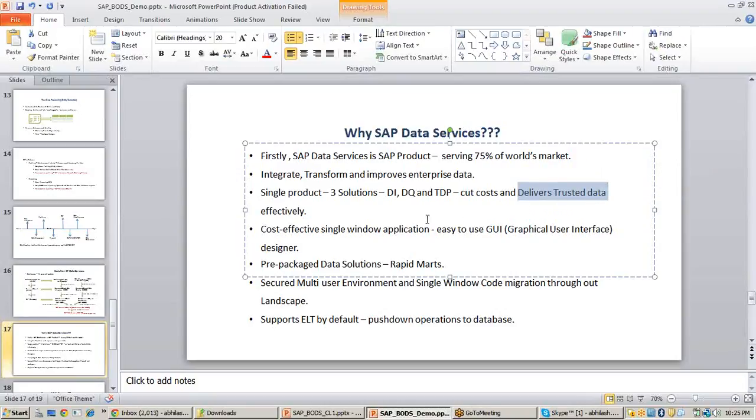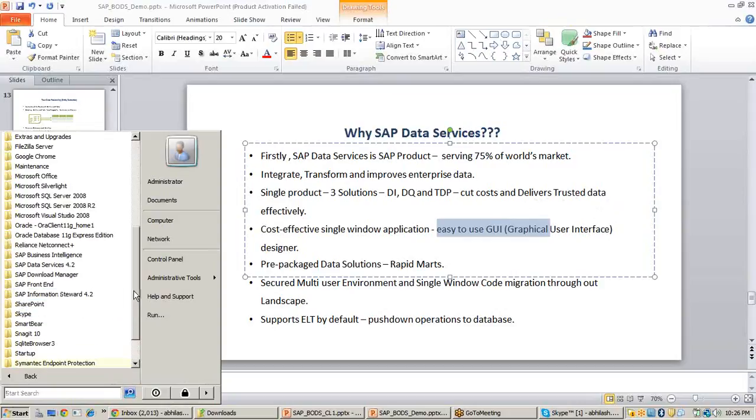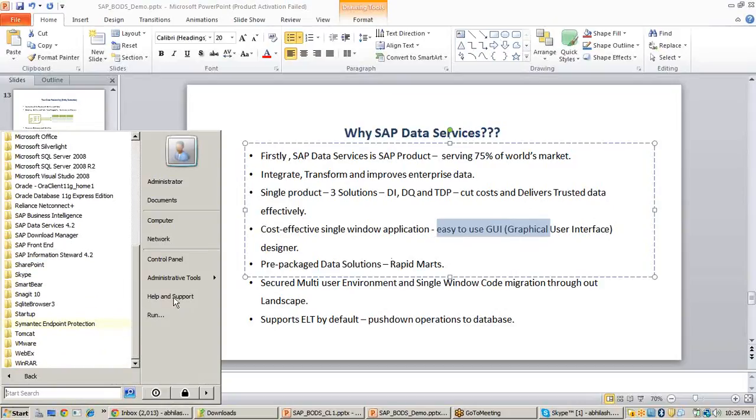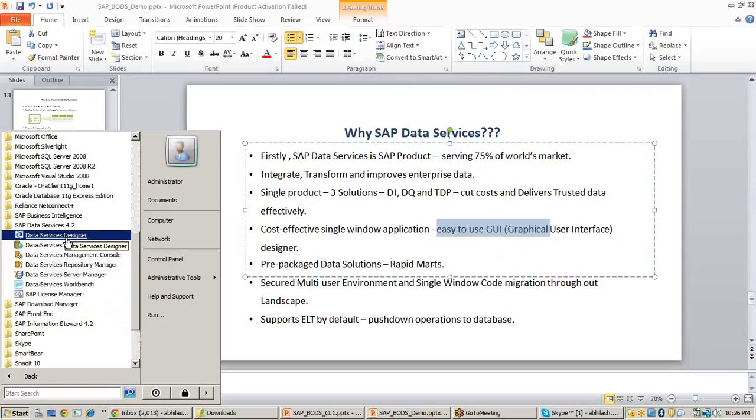Data Services is a single product which can provide three solutions. What are the three main solutions provided by Data Services? Data integration, data quality, and text data quality. Data Services is a very cost-effective single window application, with a very easy to use graphical user interface designer, called the Data Services Designer.